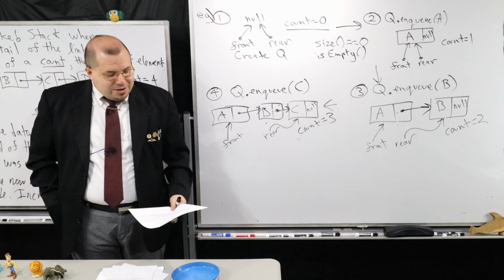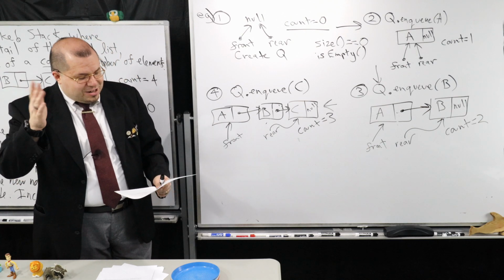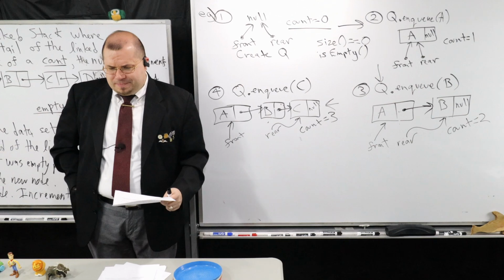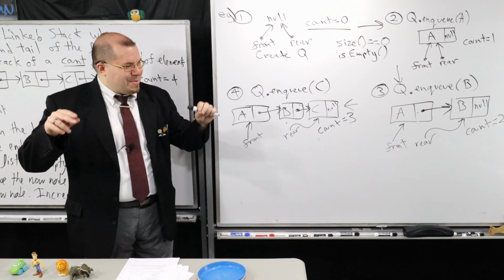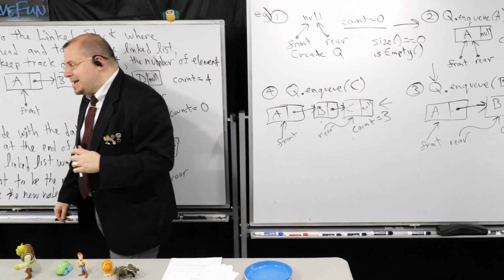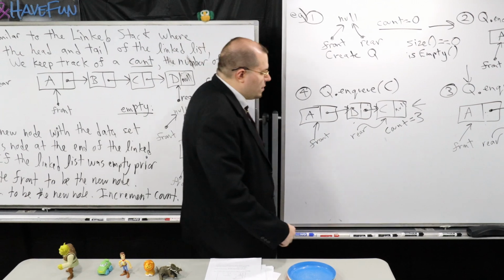So DQ, you're going to have to be a bit careful. Like I said before, there's going to be this one edge case you're going to have to be very mindful of. So let's talk about that. It's going to be kind of like the same idea, but the other way around. This is because we have a front and a rear as opposed to just one attribute we're keeping track of.